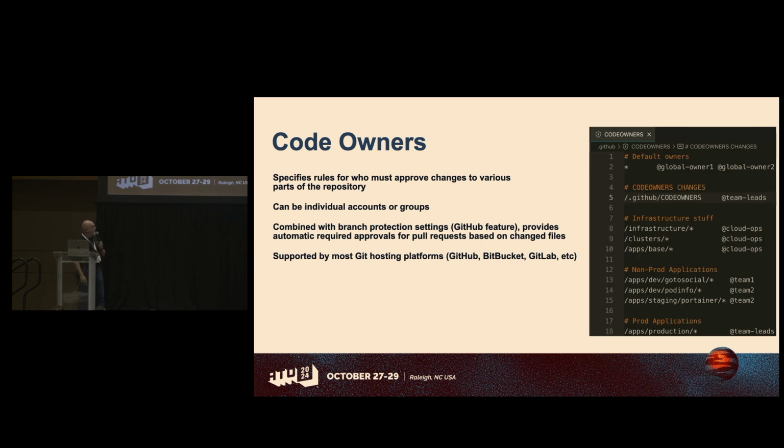And again, I apologize if that screenshot's not readable, but what happens is basically it takes a top-down approach through the config file, and any later match, so in this particular case, the infrastructure folder and everything underneath it, any changes there have to be approved by the Cloud Ops team in this particular example. If it doesn't find a match down below, it defaults to the very top one, which is the default owners, and they will be assigned to the pull request to review and approve it before those changes can be merged.